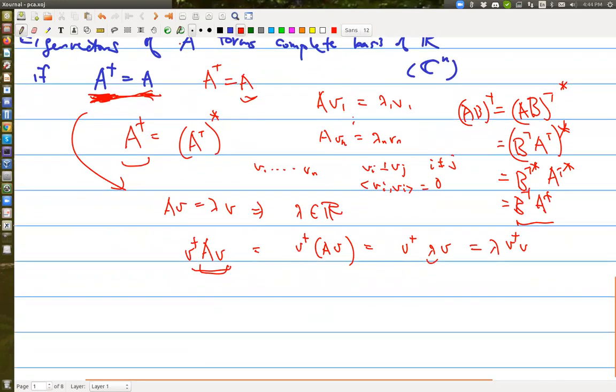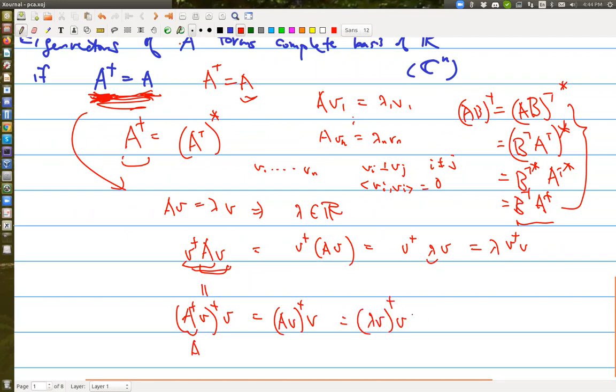But on the other hand, I can also multiply this on the other side, because (A v) Hermitian is equal to v Hermitian A Hermitian, right? Just basically from here. So then A Hermitian, but I already assume that A Hermitian is equal to itself. So A Hermitian is just equal to A. So I will have A v, Hermitian, v. So A v is equal to lambda v, then Hermitian v here.